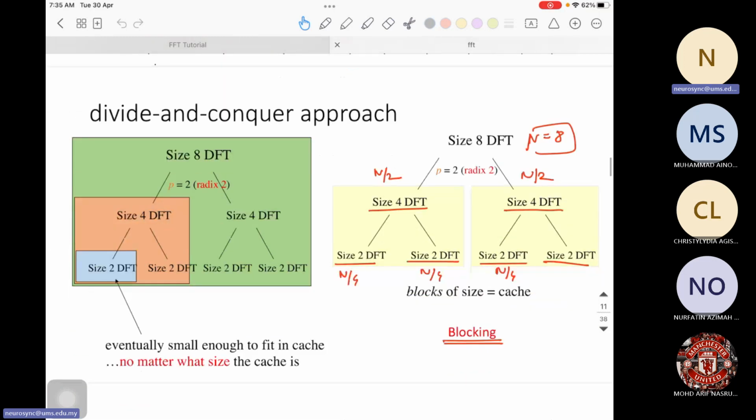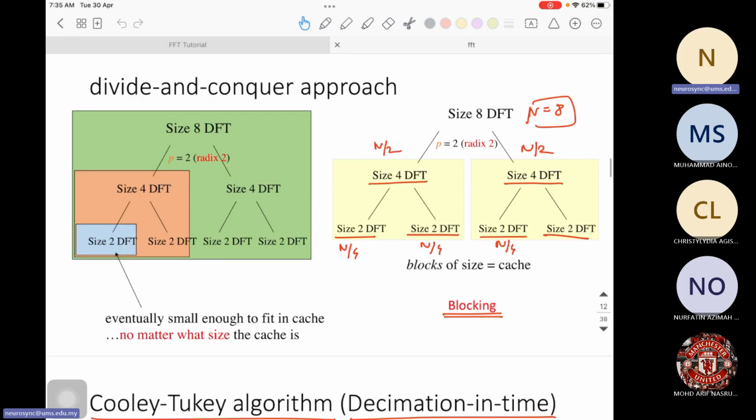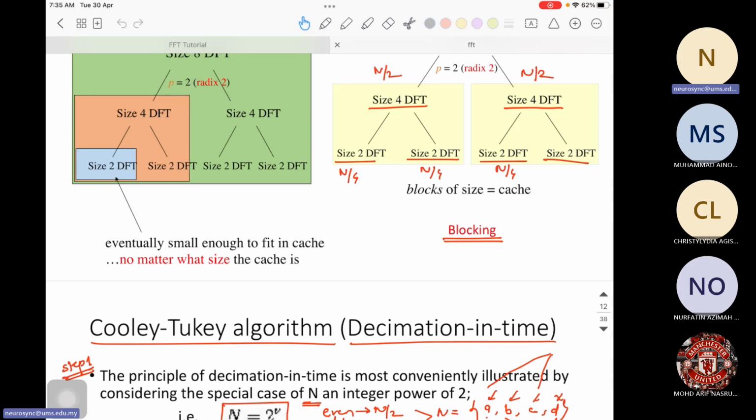Okay, so our approach is basically this: we divide each data set like this. You can see, we call it the divide and conquer approach. Here we do the radix 2 algorithm. So the size of the signal or sequence we first write in terms of 2 to the power. If it is not matching, then we pad zeros in the sequence, and then we get the form 2 to the power p, let us say.